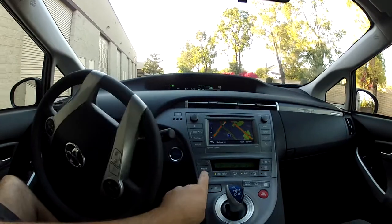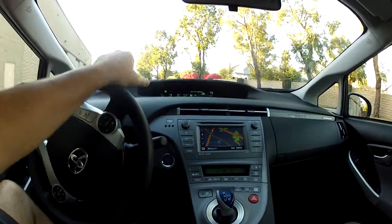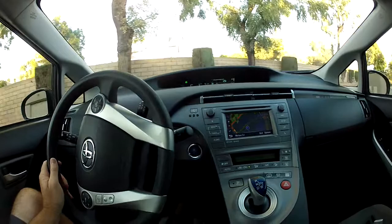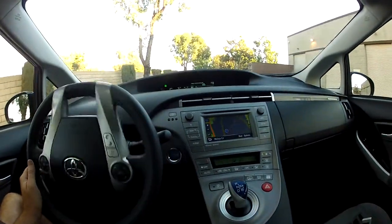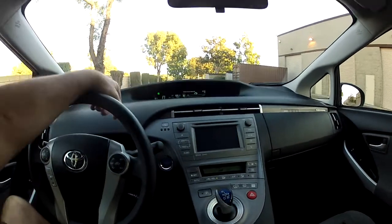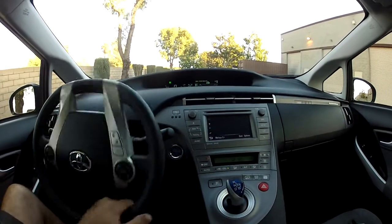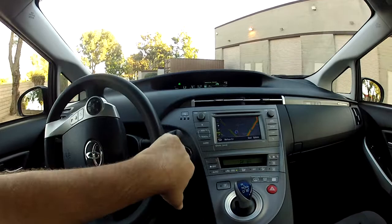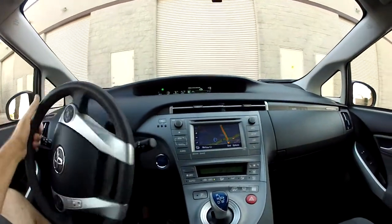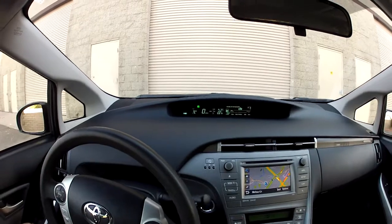This car is totally silent. If the AC is off, you hear almost nothing. It's a completely quiet car, but it's automatic. So if I jump on the gas, the engine will start automatically and start running. If you get in on a freezing cold day and you have the climate control set for 72, the engine is going to come on and run the heater. It's all automatic — you don't have to think about anything. You just drive like a normal car. Only unlike a normal car, on a bad day it'll get 51 miles per gallon, and on a good day like today, we're showing 999 miles per gallon.